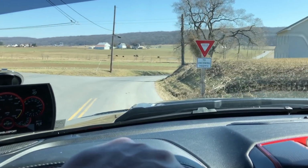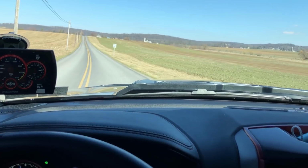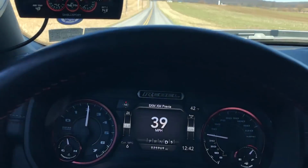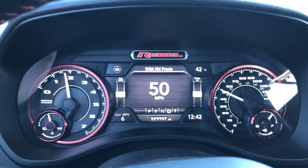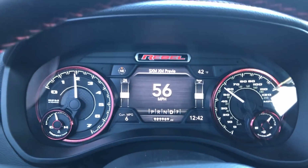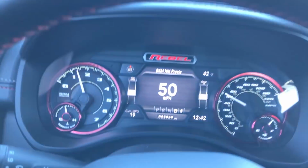Nice Amish back roads to do this on. This is where I always do all my data logging, back here, because you can get some nice straightaways where you can get on it. Just giving it a little bit of gas. As you can see, we're shifting through the gears there. 7th. We only hit 7th there, but there, we're in 8th now.